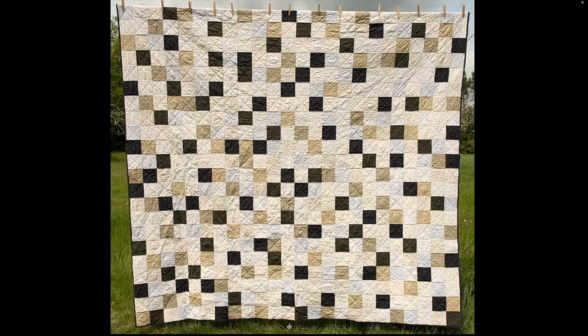I need a break. Well, Heidi, I can see why you need a break, because the detail in your quilting, and all done by hand, is spectacular. It really makes this quilt pop, and I'm sure that the people receiving this as a wedding gift are going to be appreciative of this for the rest of their lives, hopefully, because this is a work of art. So thank you for submitting this.